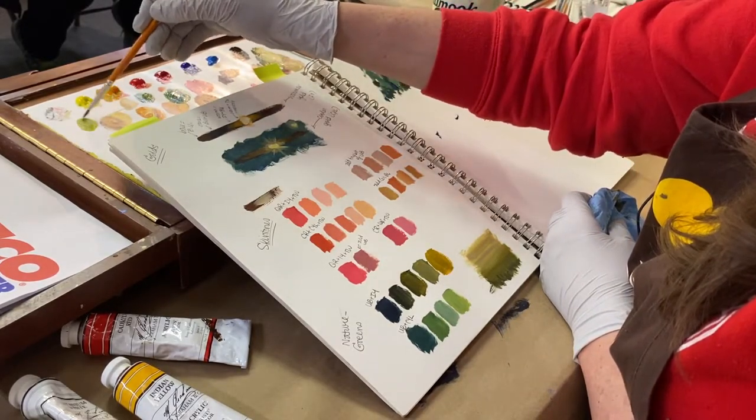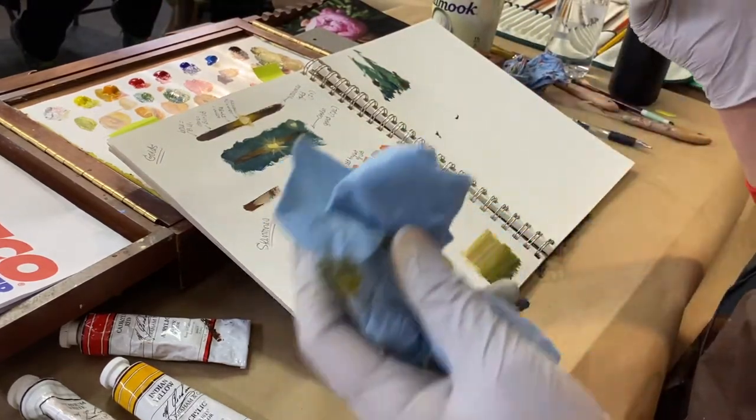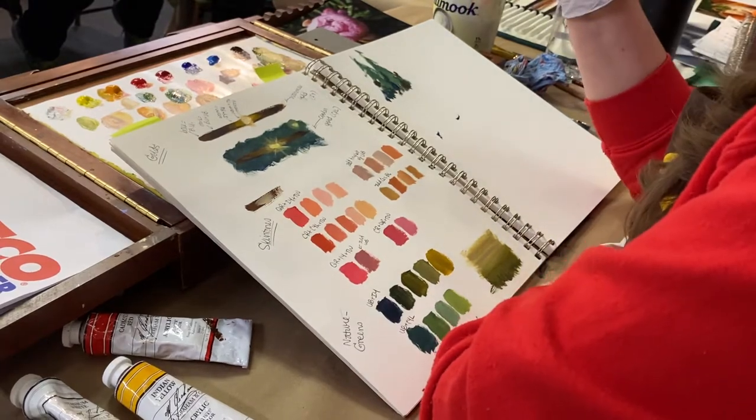So maybe I'm gonna take my brush, I'm gonna clean it off. It is helpful to clean off your brushes. I know sometimes we don't wanna clean off our brushes that much in between. It is probably one of the best things you could do for your color mixing. Clean off your brushes in between.